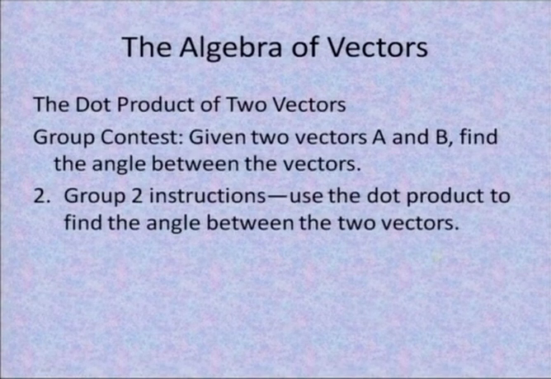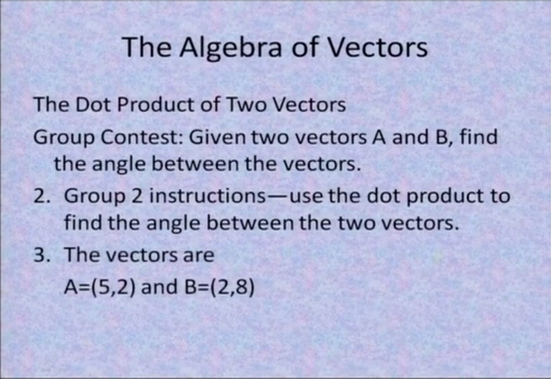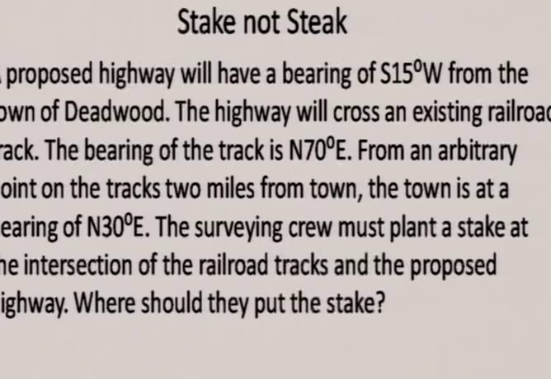Group 2, you know what you're going to do. We covered group 1 well. Here are the 2 vectors, 5, 2, and 2, 8. Try that now. We'll check it out for the final thing. Okay. Now, as much as it's important to get speed into this, it's also important to get the right answer. 54.2 degrees is the correct answer for the angle between those 2 vectors.